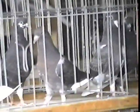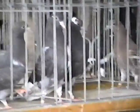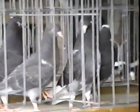There's a recessive red and an ash red. That's a good contrast. You can see the difference between the ash red type and the recessive red. These are all out of your old family? Yeah. In a couple of cases, these are out of young pairs that I just bred.